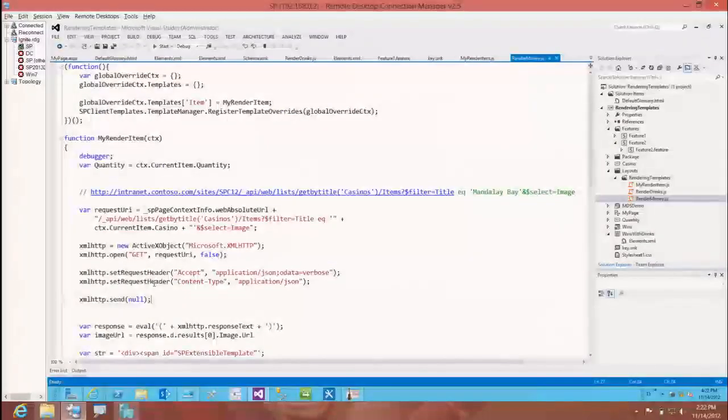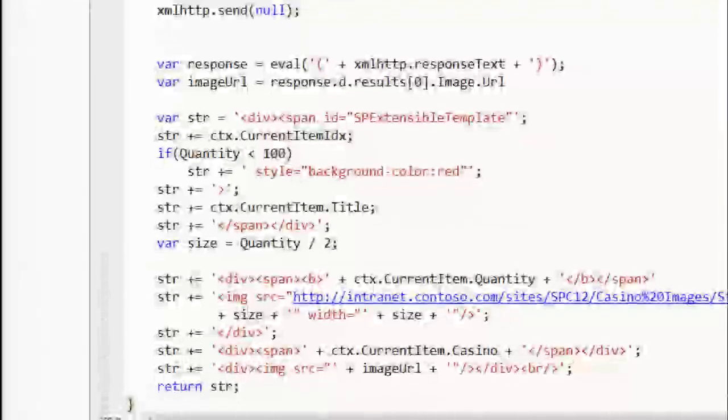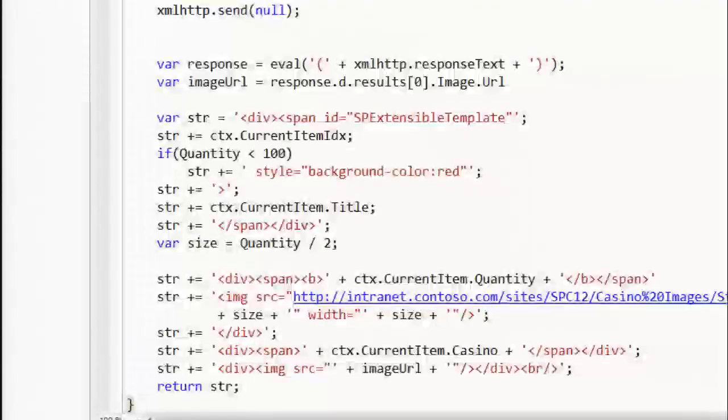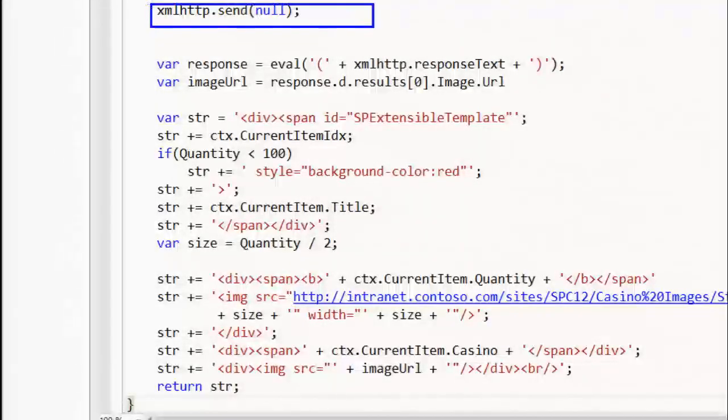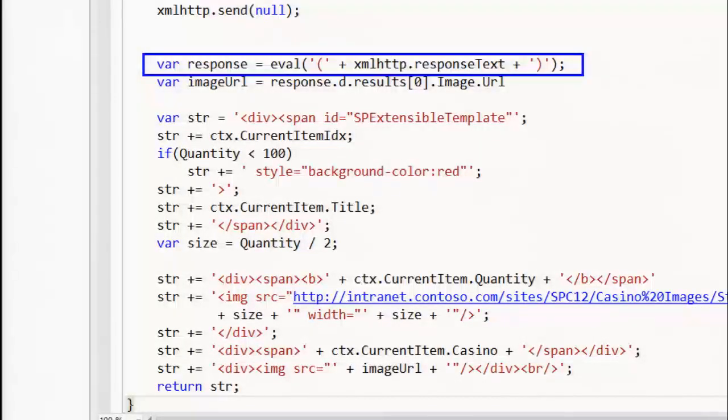After we call send, you see here's some just ill-formatted code. Yes, I am a somewhat sloppy JavaScript developer at times. Because what we're going to do here is after we call send, we're going to use eval to parse out the response text. I know if anybody's about to call me out, this is not a good practice, I know. I just want to do some throwback code to demonstrate that you could use the old skills or you could use some of the new stuff as well. So we're going to use eval on the response text to get that as an object. And then from there, we'll be able to navigate down in.